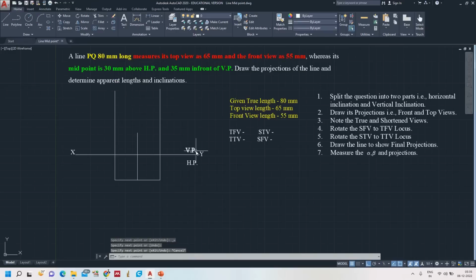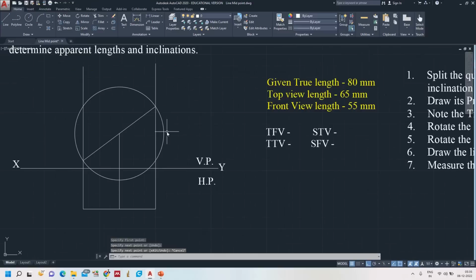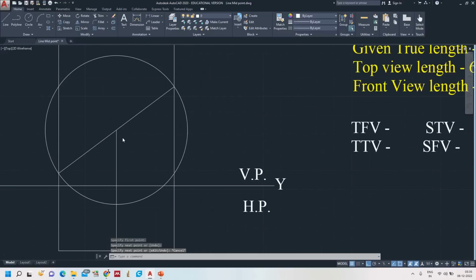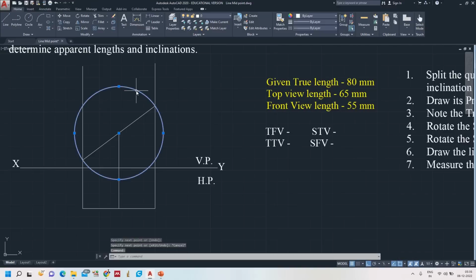Now take the circle. Because this is the midpoint of the line, the radius will be 40, as the true length is 80 mm. From here to here, perfectly, it passes through the midpoint.